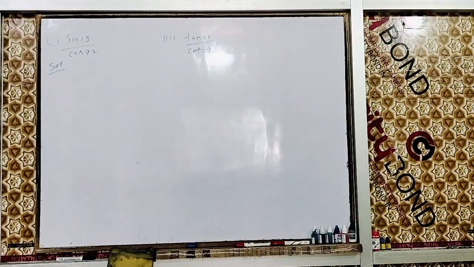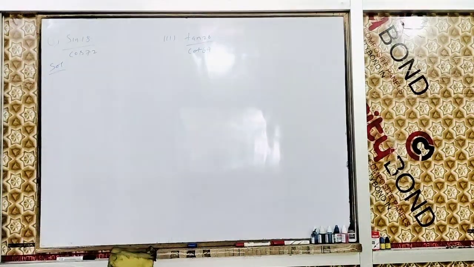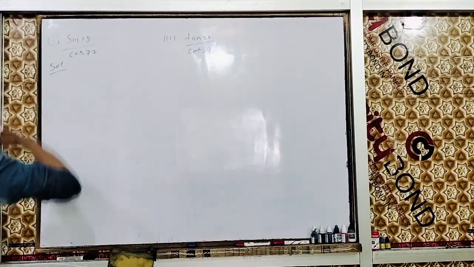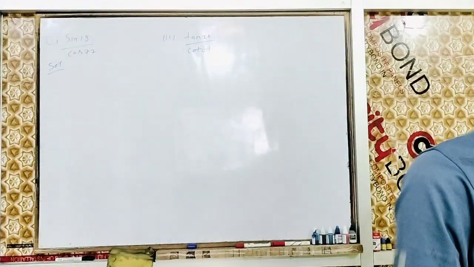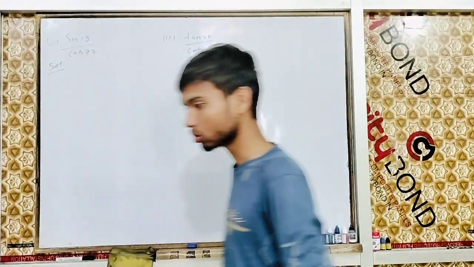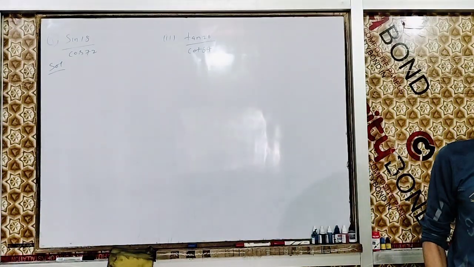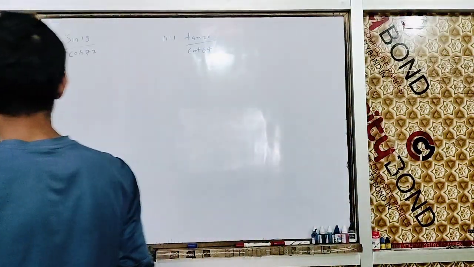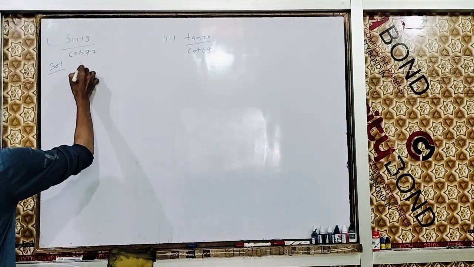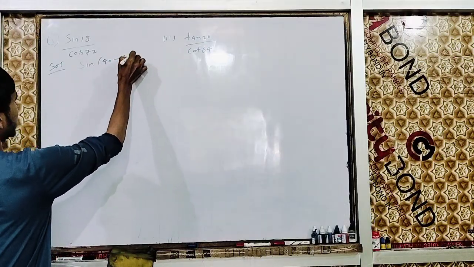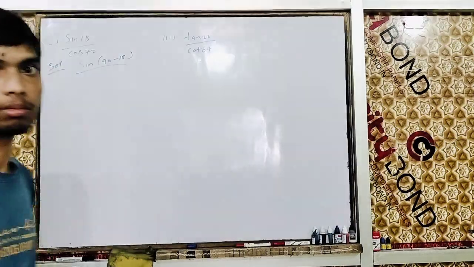Here we have complementary angles. This is a question based on complementary angles. Let's solve this. Here sine 80. We don't know what is the value of sine 80. In that case, you will have to use complementary angles, which is if we add 18 plus 72, then it will become 90. This is known as a complementary angle. When we subtract this 18 from 90, then this will become like that.